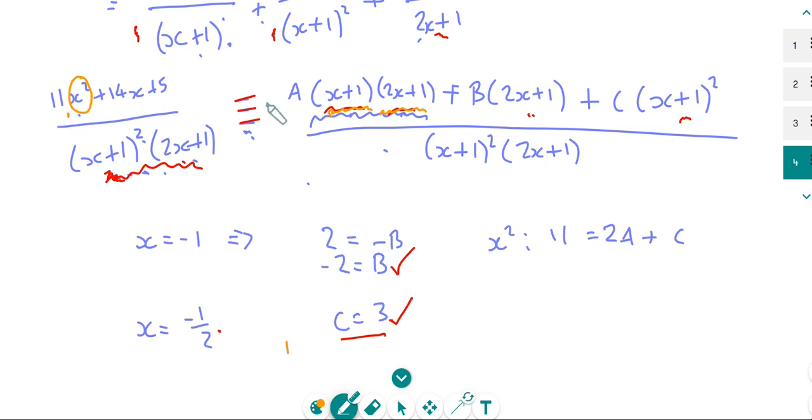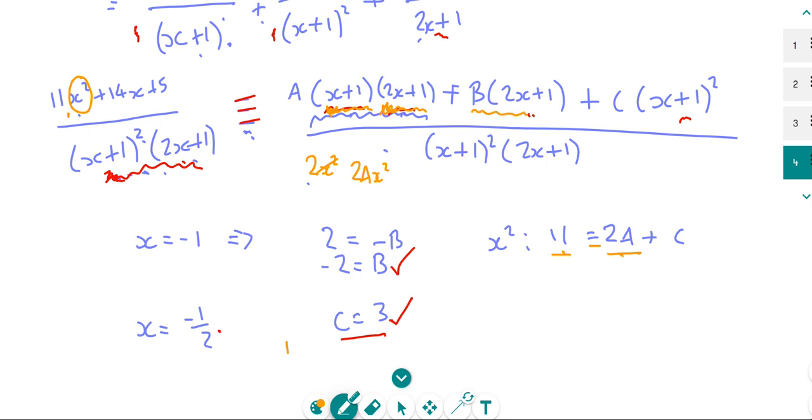So on the left hand side, I'm going to say that there are 11 x squareds. And on the right hand side, I suppose I could make this an identity if I wanted to. On the right hand side, there will be an x times a 2x. This creates 2x squared, doesn't it? And this 2x squared really is going to be 2a x squared. So that's why I've come up with 2a. How many x squareds are there? On the left, there's 11. On the right, there's 2a.